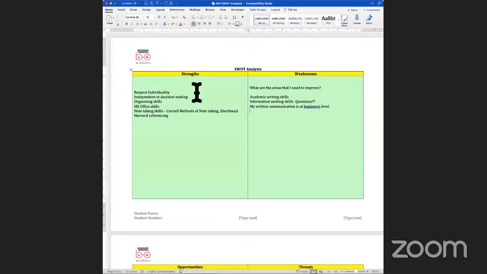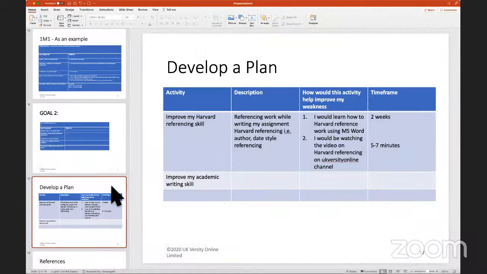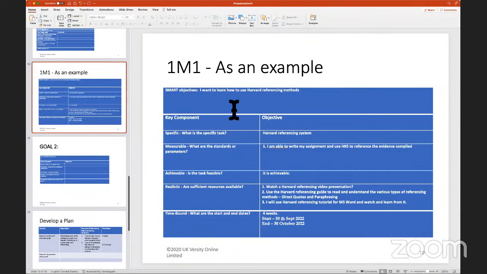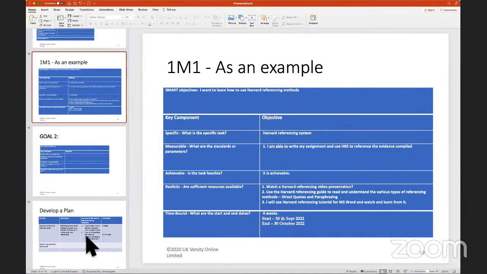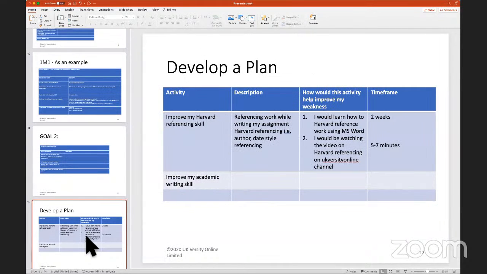Then we'll be looking at developing a plan, and this plan is going to take forward the SMART targets that we have done. That would be in terms of filling this template up first to say what your SMART plan is, and then this is going to be put into a template called a personal development plan, or basically a plan.